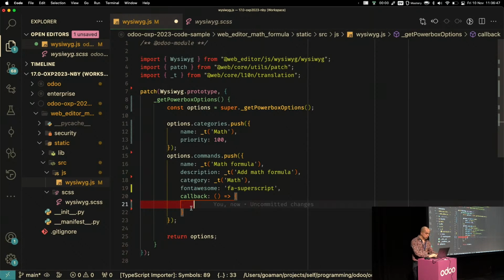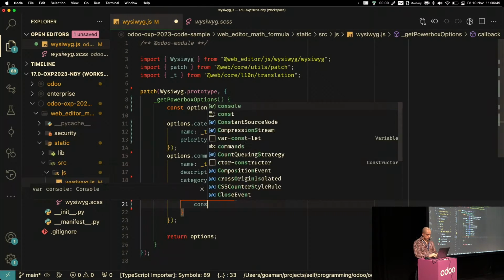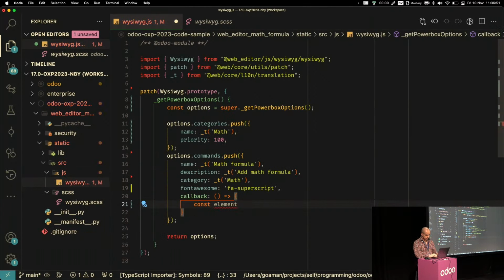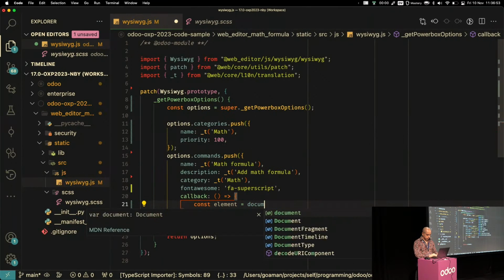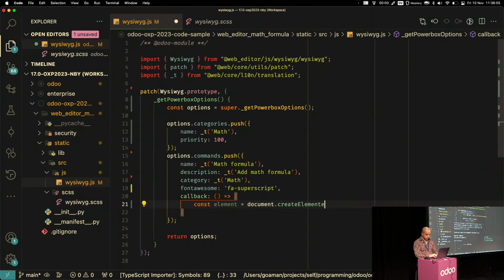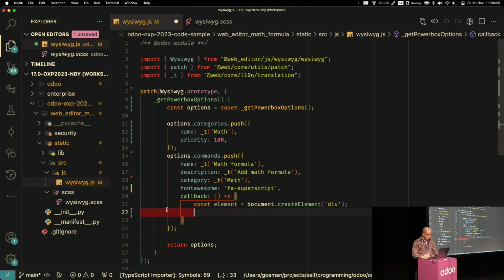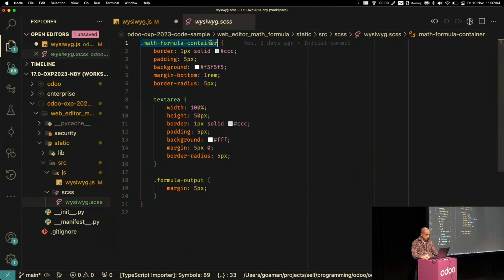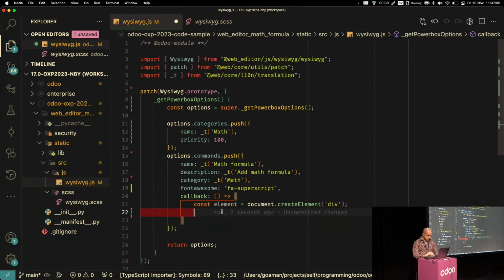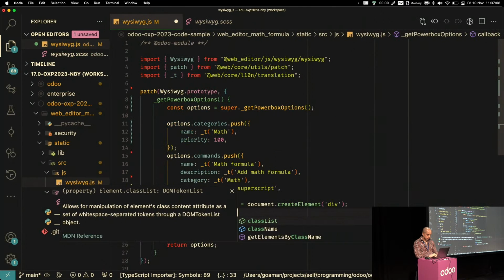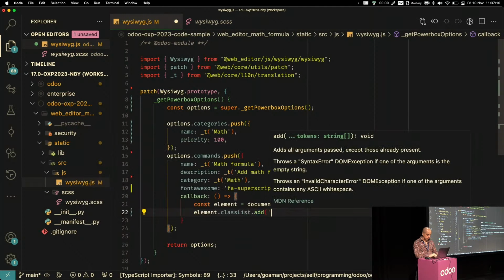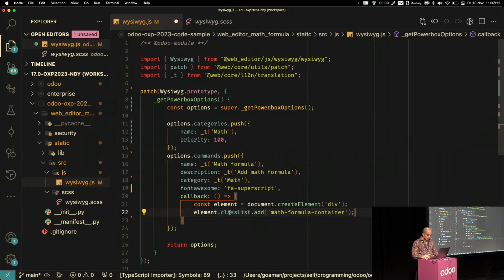The way to do that is simply creating our element. I'm going to give it a class, and the class will be the one I've been styling in my CSS. So I will just copy paste this class. I'm going to give some text.